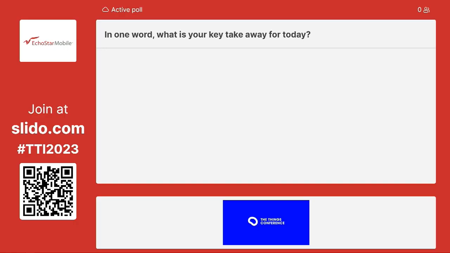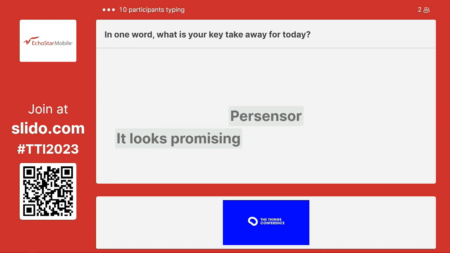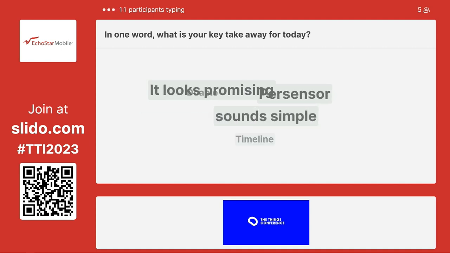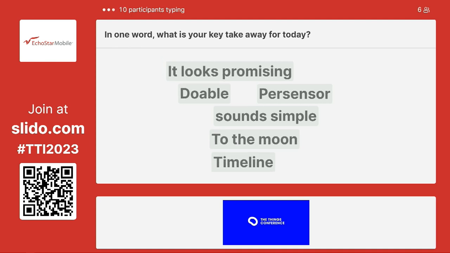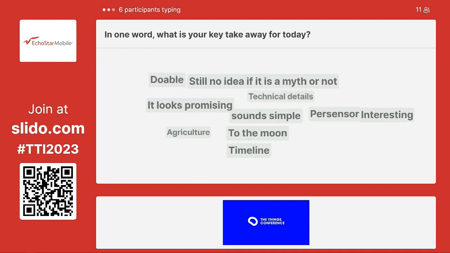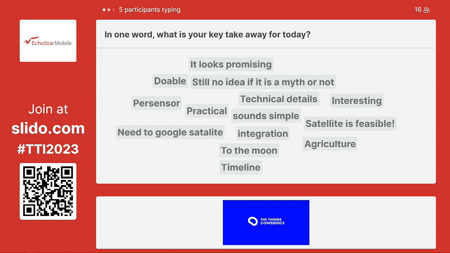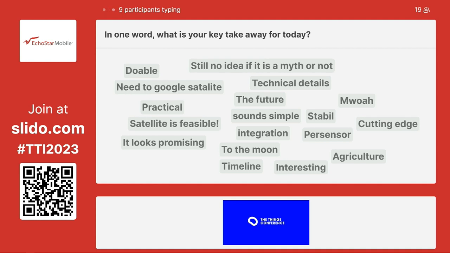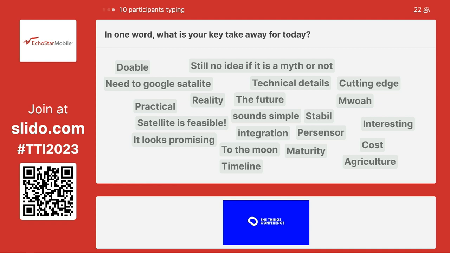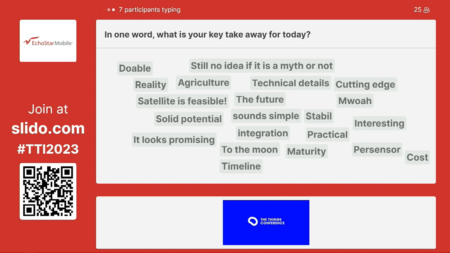So after listening to what I told you, it's a short time, so clearly we would love to talk for much longer, but we need to grasp key messages from you. So here it is not yes or no, you need to type in your feedback and what is your key takeaway from today. It can be this talk, it can be the discussion you had with Vinke after the presentation this morning, as you come to our booth, so really your perception up to now on the topic of satellite IoT. And this is done in a way that you can hopefully take a picture and take it back to your company. If you need to go back and say, hey, I need to work on satellite, but I need to figure out the budget to work on it, you might get inspired from what other people are thinking about.